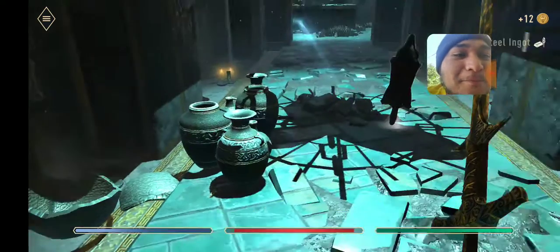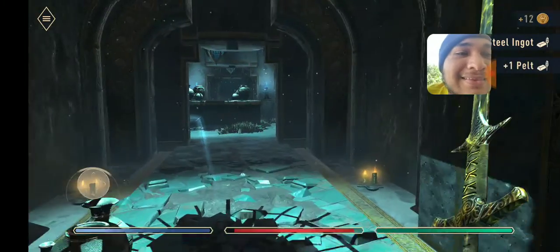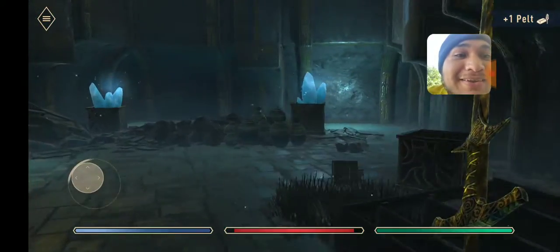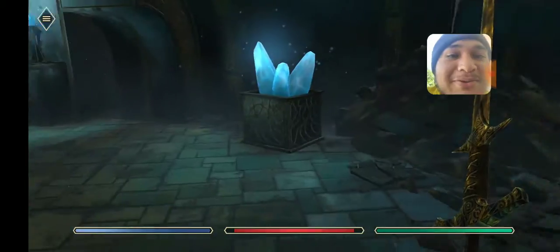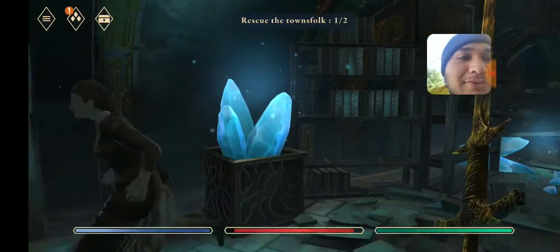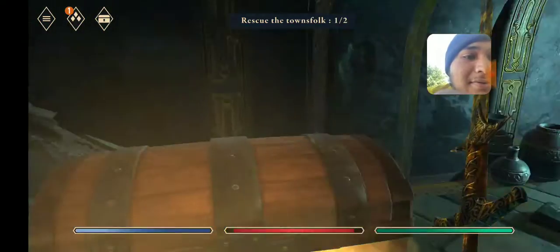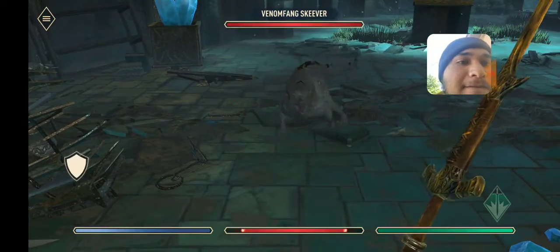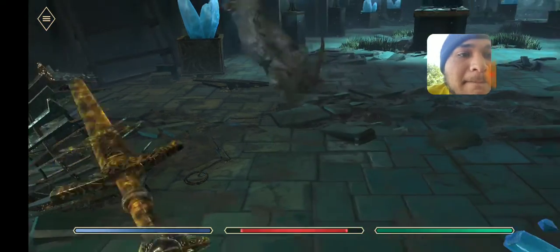Damn, you guys seen that? Holy snap, that just took one hit and he just freaking evaporated. Holy crap, that was funny. Alright, there's the town folks here. There is a chest here that we can obtain. Oh, come on. Nice.